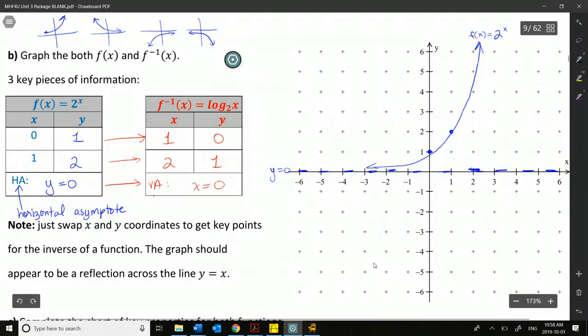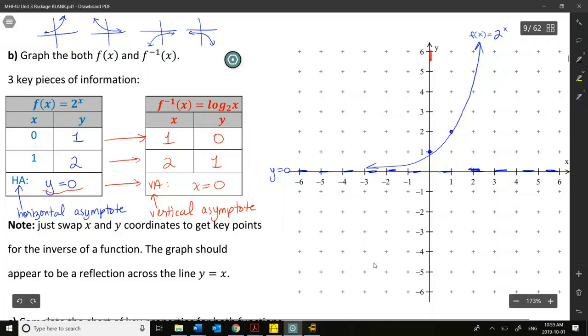Wait, can we explain what an asymptote is again? So an asymptote is produced by restrictions on our function. Basically it's an imaginary boundary of our graph that our graph will get infinitely close to, but it won't touch. This one has a horizontal asymptote at y equals 0 because there's nothing that I can plug in for x that will give me a y value of 0 or a negative y value. So you'll notice that there's no part of the graph that's down in that lower area. If I plug in 0 for x, I'm still getting a y value of 1. If I plug in a negative for x, I'll just get a smaller decimal. But I can't plug in anything to that function to get a y value of 0 or even a negative y value. That's why that ends up happening here.